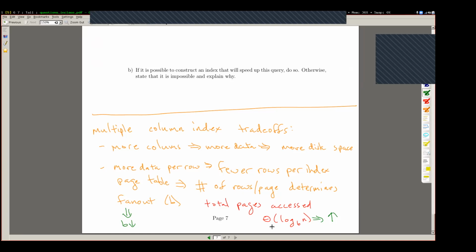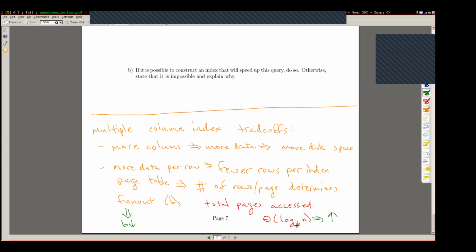But one of the things that we saw maybe 2 weeks ago now is that if you have an extremely large table, something like a trillion rows inside of it, that's going to typically result, if you have one column of big ints, in only 3 page accesses to find the appropriate value.